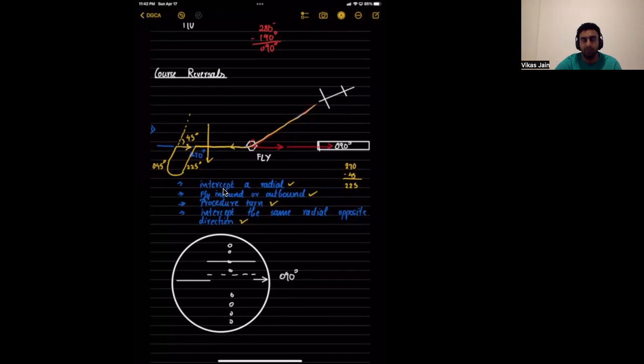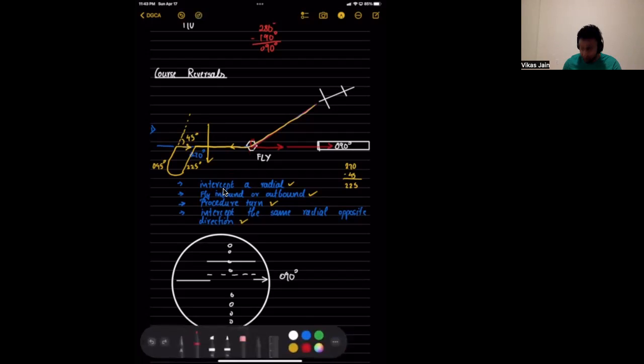What do you mean by weird? Weird as in, if you're moving towards the left, the CDI starts deflecting towards the right. You do not see the left deflection because you're going in the opposite course as to whatever you're tuned. This is called back course. It's not an error of the instrument. It's just that you're going in the opposite direction of the course, whatever you're tuned. So in the initial portion here, we saw you're going towards 270, but you have tuned 090 degrees. That's why this back course happens.